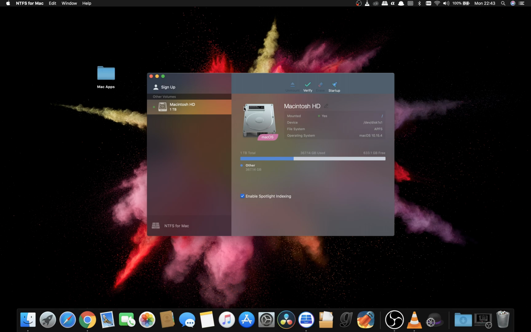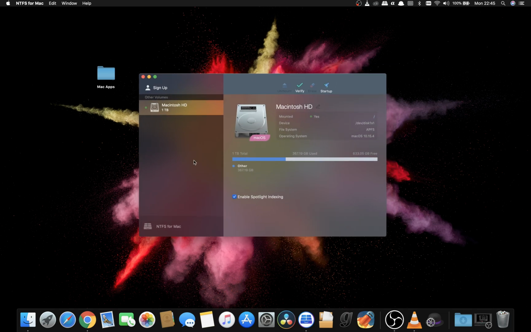However, this app is very useful because if you're someone like me that moves files a lot between Windows and macOS, you know that NTFS does not work well on macOS. I think you can only read from external hard drives in NTFS file format, but you cannot write to them, that is, you cannot copy files to them. So what NTFS for Mac does is that it makes your external hard drives in NTFS file format completely compatible with macOS, and that's just great.